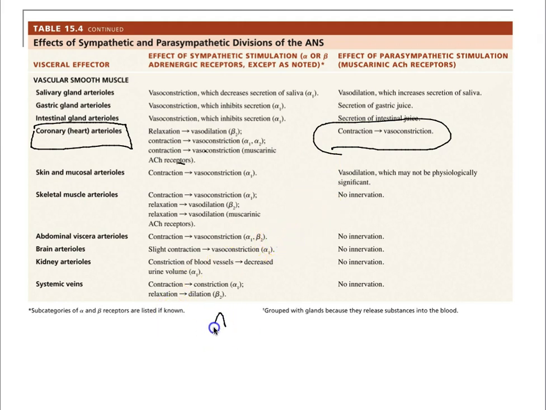So remember, when you're thinking about your cartoon, okay, and we're drawing lines today, just for time's sake, we're over 17 minutes, so I just want to finish this up, right? We just want to go like that. Remember, there are two that are working antagonistically. Because one of these is releasing, say, acetylcholine, that would be a cholinergic neuron, okay? And if this one is releasing norepinephrine or epinephrine, this is going to be an adrenergic neuron. But that would mean that the receptors for each of these are found on both of them, okay? It's just dependent upon where. And that's how you can differentially regulate the entire organ, okay?